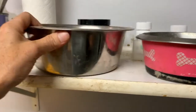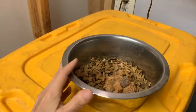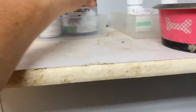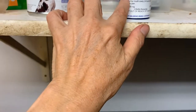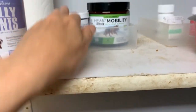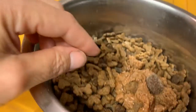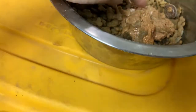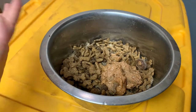So with Red, he gets a cup and a half dry food in this bin. There's a cup in the thing, and after you pour it in, he always gets a scoop of jolly joints and one of these hemp mobilities at each meal. But at dinner time, he gets one galloprant — it says Red. These are the large galloprant; it's for his arthritis. You want to put it in a pill pocket, cover it completely up, and make sure it's submerged in the soft food, because Red is really smart. He knows there's a pill in there, but if it's in there, he eats that before he realizes he's had his pill.